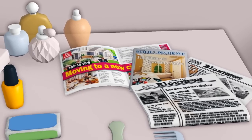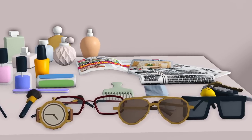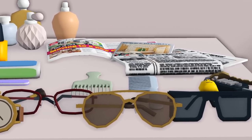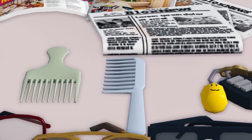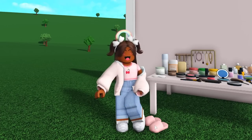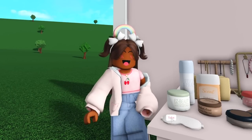We got these two items last update, but now we can interact with them. There are three pairs of glasses — reading glasses and two pairs of sunglasses. There's also a watch, two different types of combs — a pick and a wide tooth comb — and a decorative set of keys. And we have slippers, though I can't do anything with those.